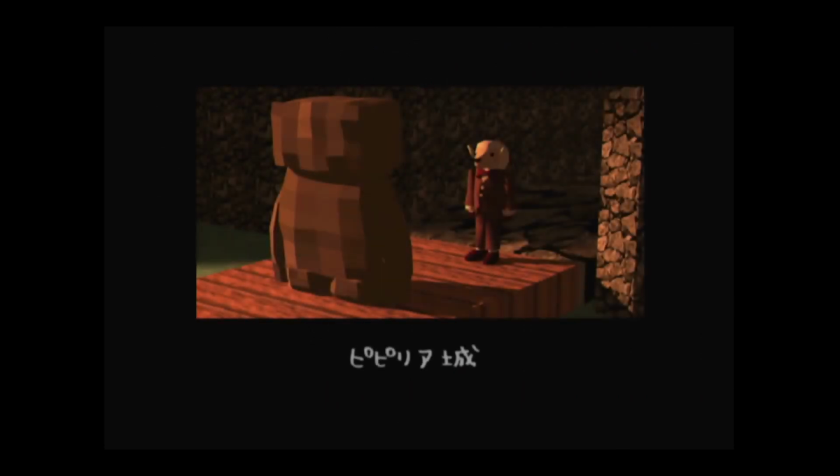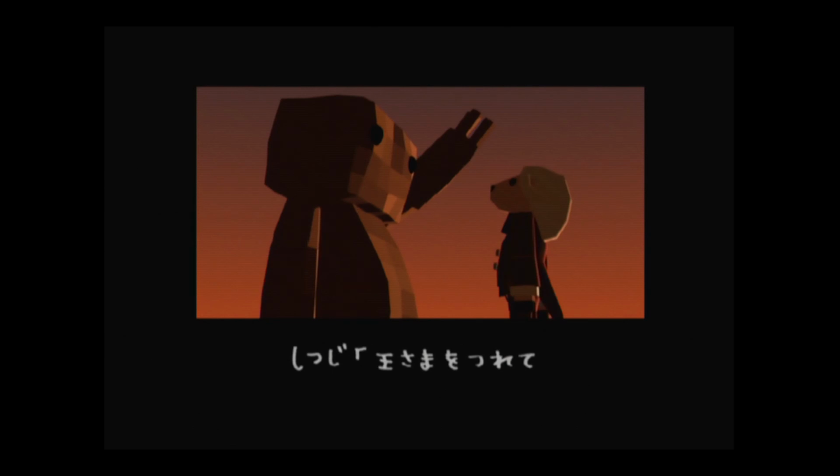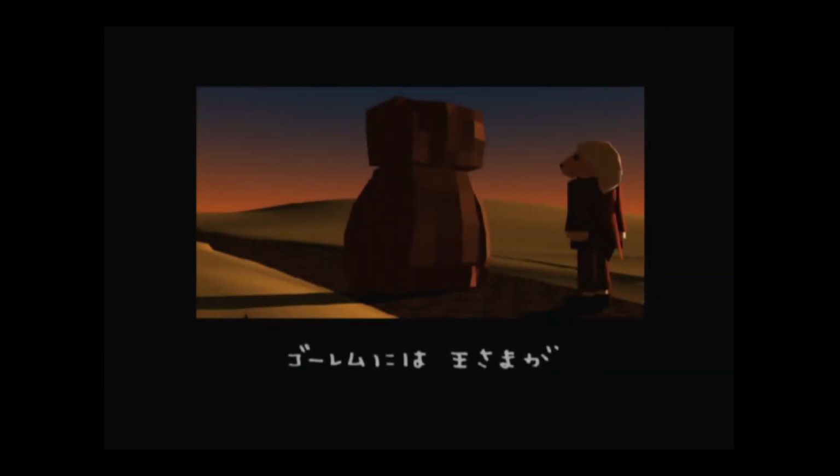So the intro is in Japanese, and I do have a translation, although it is in some English. But the overall gist of the game is that there's two kingdoms, and one day one of the kingdoms made a golem out of mud and stone. Kind of goes to the old Jewish theme of creating a golem.